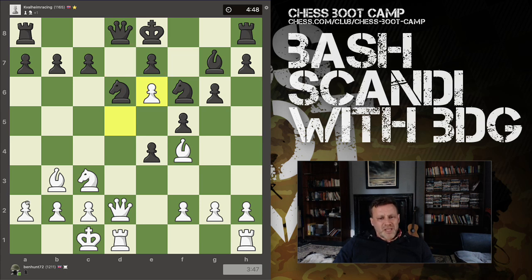Yeah, I'm a pawn down, but that's not the point. The point is my king's safe. You know, he's absolutely fine. I've got a great position here. I've got all my stuff out on the board.